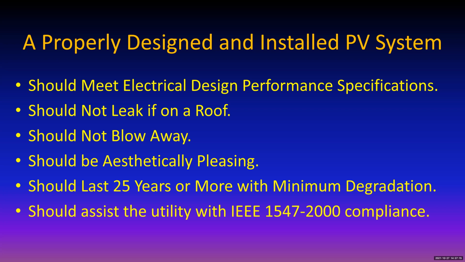And contrary to some of the fears that were had by utilities 20 years ago about the interference with the grid of modern systems, when you've got IEEE 1547-2000 compliance, it means the utility can control your system to have it enhance the performance of the utility. So those concerns have been mitigated, and PV is now the friend of the utility. The only problem is it competes with their revenue stream, but they're working on fair ways of taking care of that.